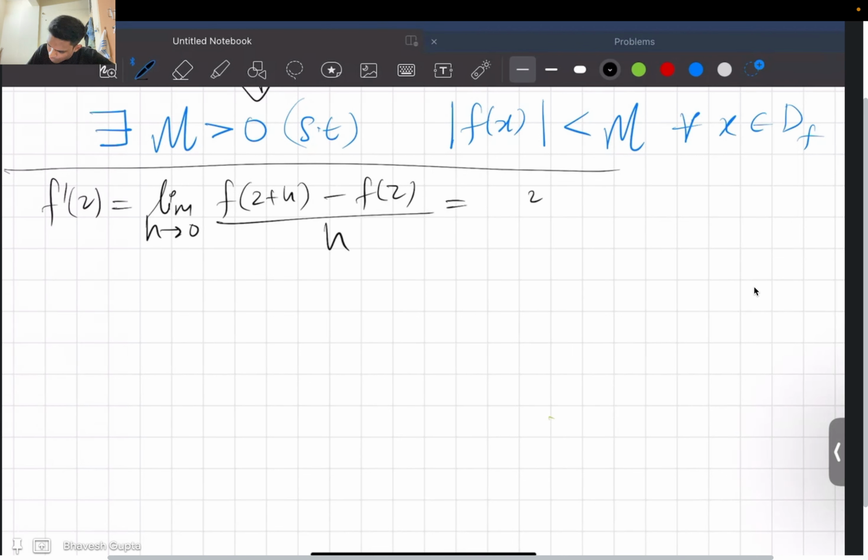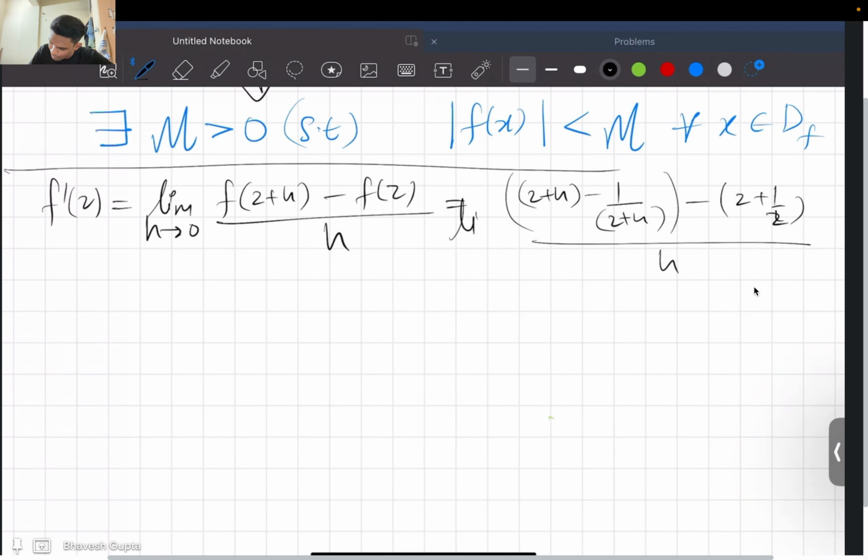So in this case, you have 2 plus h minus 2 plus 1 over 2, over h, and limit h tends to 0. I'll just take the limit and you will find, and I'm sure this will come out to be 0.75. Just go through it. You will understand what happens here, because we can immediately see from here. Let me go through more. You can immediately see that this 2 will get cancelled.